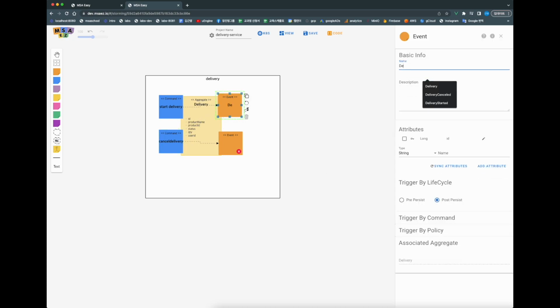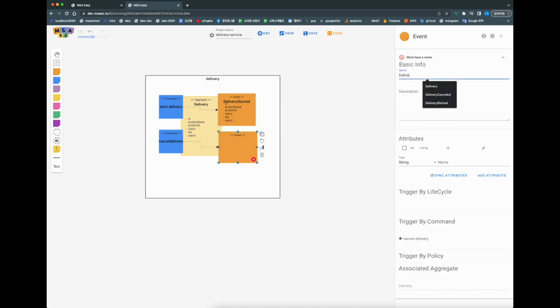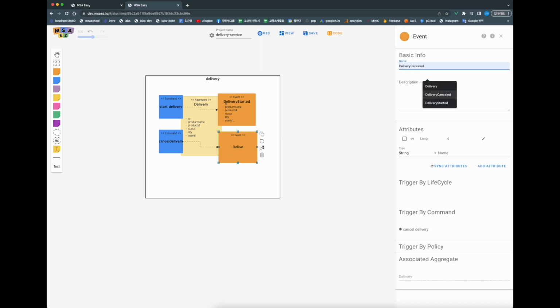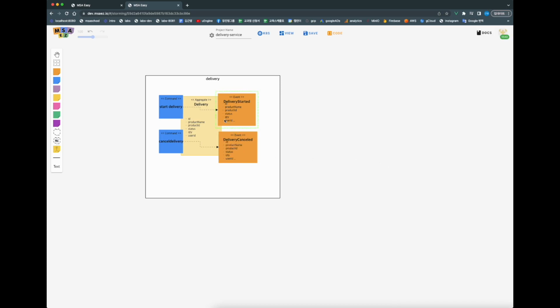And also I will say delivery started event and synchronize these attributes from the aggregate, and delivery cancelled event with the same attributes from this aggregate.